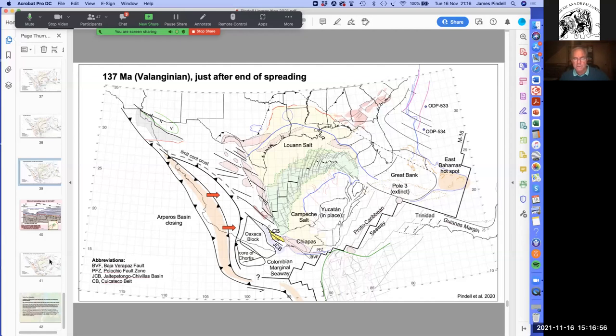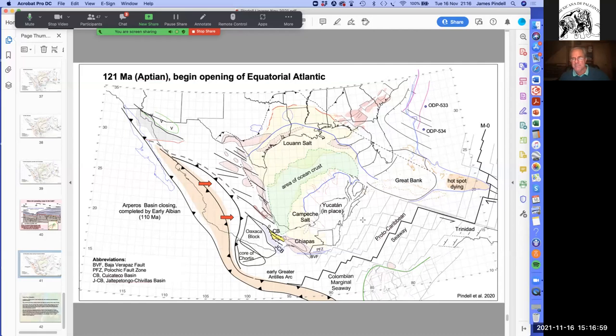And we have one more reconstruction to show, and it looks like that. So now this basin is getting wider. The Gulf of Mexico has stayed the same. And we have arc systems in the west, which will arrive from the west and start to form the foundations of Western Mexico, Occidental. That's the Guerrero Belt. And down in the Caribbean, this would be the Greater Antilles. And that arc will migrate through time and eventually collide with the Bahamas. So that's a different story, which we don't have time to talk about.